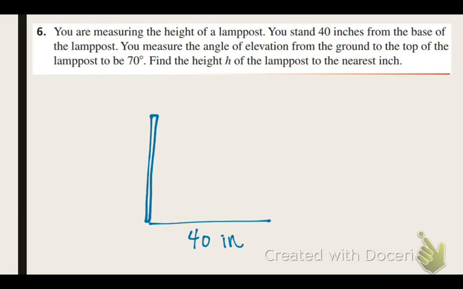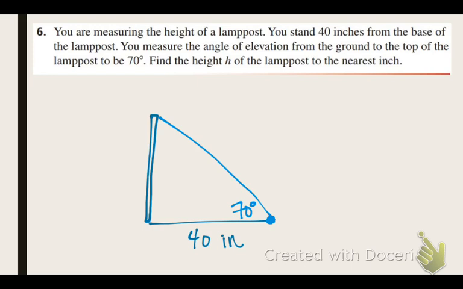You measure the angle of elevation from the ground, so here's the ground right here in this corner, to the top of the lamppost. So ground to the top of the lamppost to be 70 degrees. Is degrees a side? No. It's an angle. So it needs to go in a corner inside of this triangle. I'm tired of people saying 70 degrees out here. It goes inside of the triangle. Angles are made up by two things that come together. So this side and this side. Angle of elevation would be down here. Elevation opens upward. And you'll also learn that it has something to do with a horizontal line.